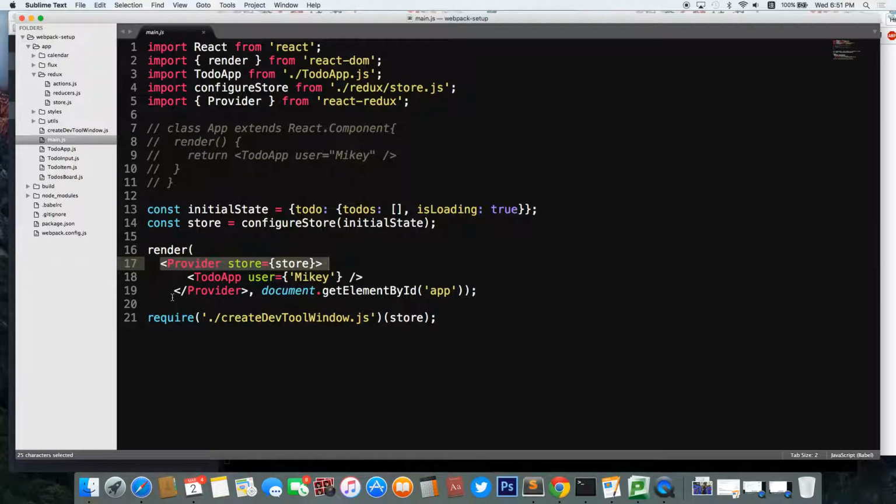In your render method, sandwich your component between a provider, and that provider needs a store. And you initiate your store by getting the configure store function from your store.js and sticking the initial states in your store.